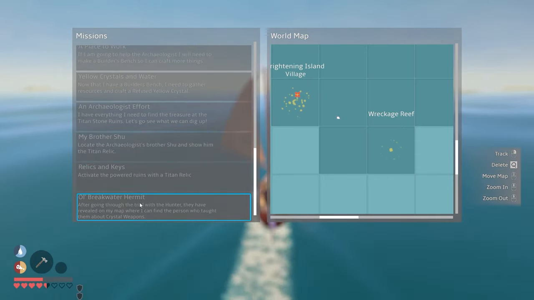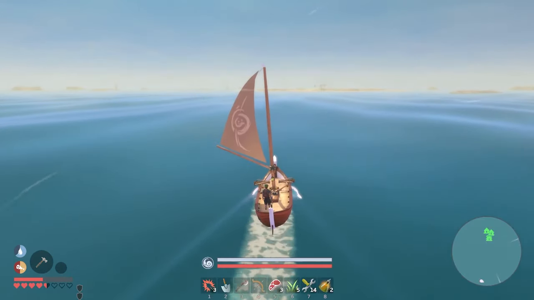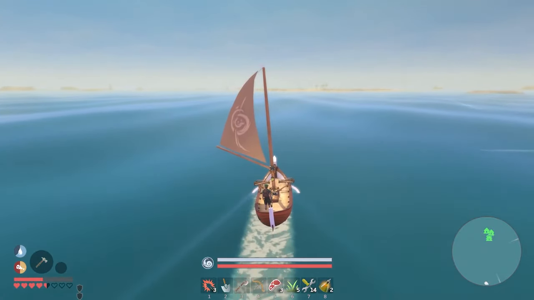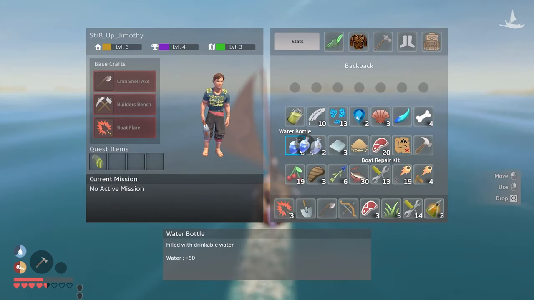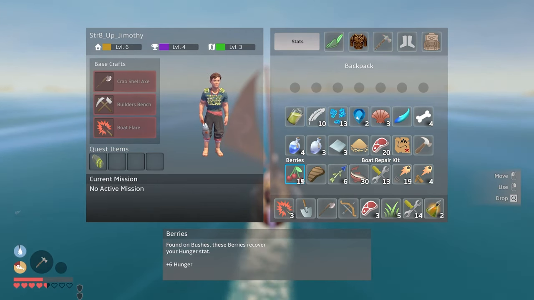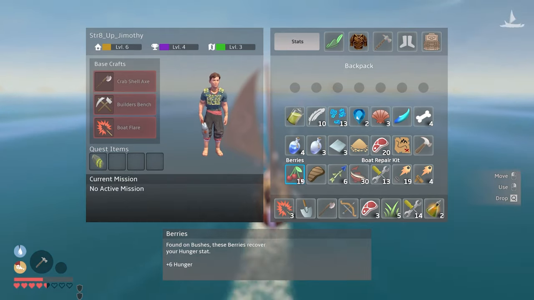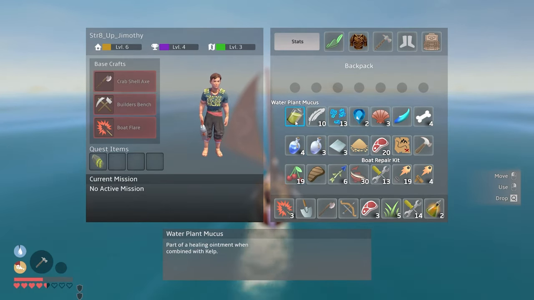Oh, that's why I already did that one. Okay. Getting low on supplies. I might need to just head back after we do this, head back to my island. I've got a ton of food to cook. Drop off some of this stuff.